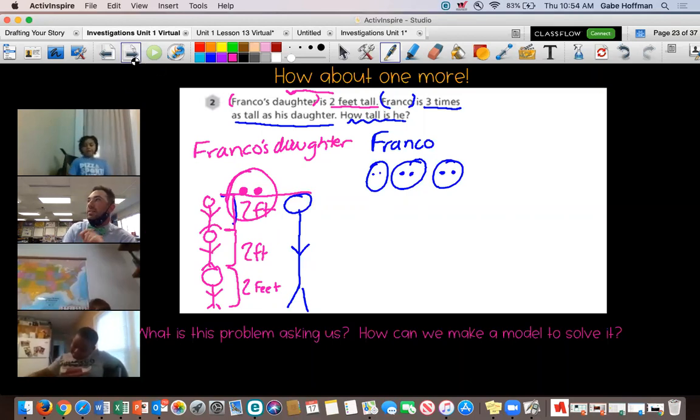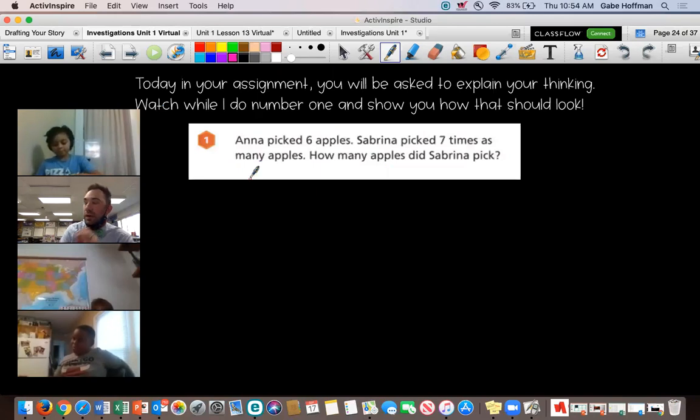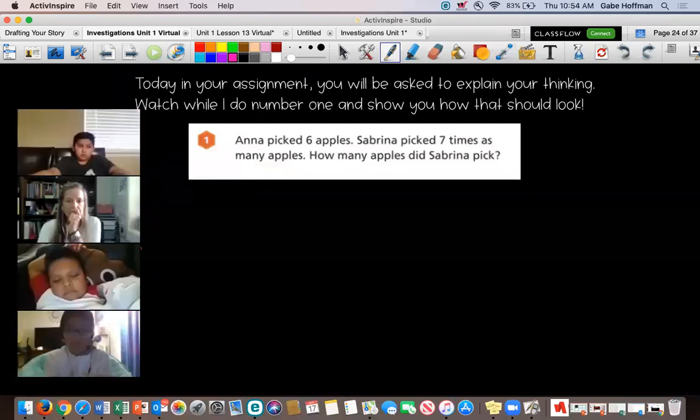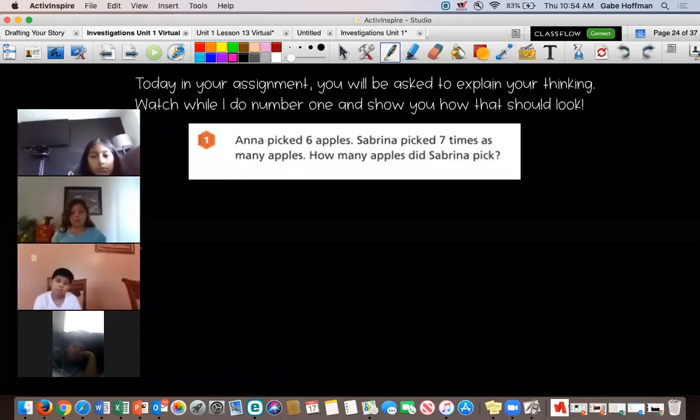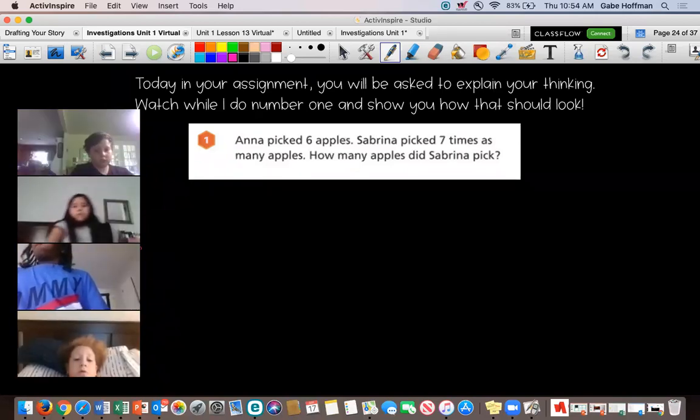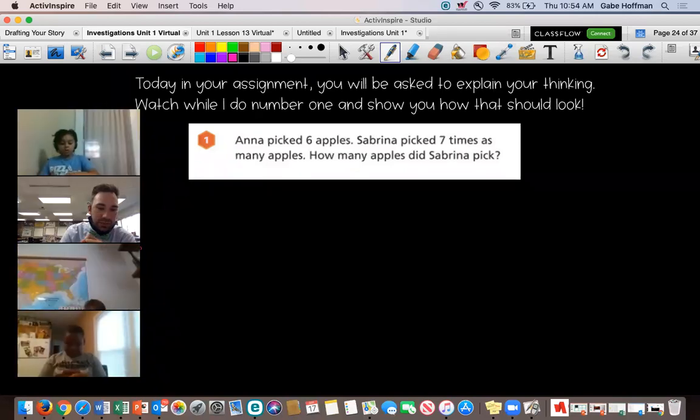This next one is a sample problem. So you're going to do problems just like this for your assignment today. So Miss Weibel is going to talk through exactly how you're supposed to do this problem, so you understand what you submit. So I need everybody to pay attention, because I'm going to be upset with you. She's going to show you how to explain your solution, and I'm going to be upset with you if your answers today to your work are not similar to what she's about to show you. This is the last thing we're going to do today before we send you off to work.